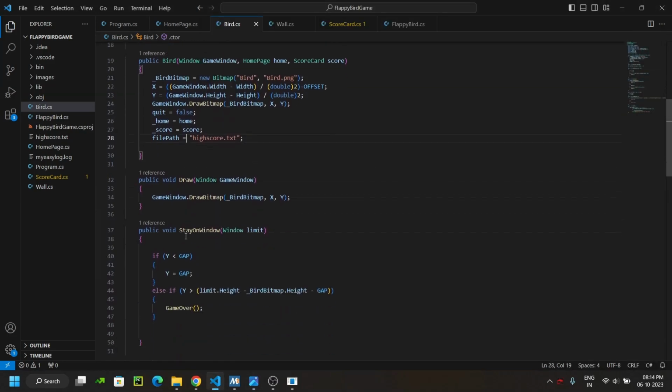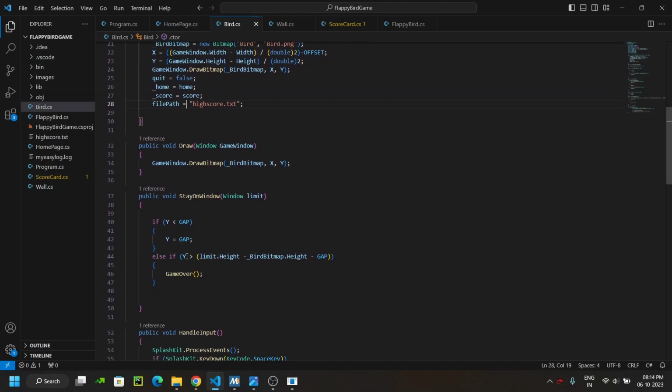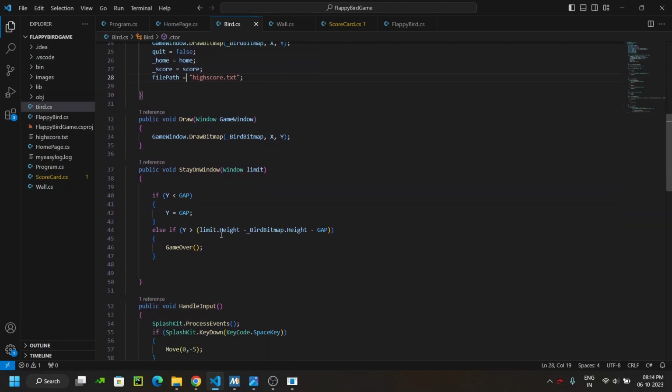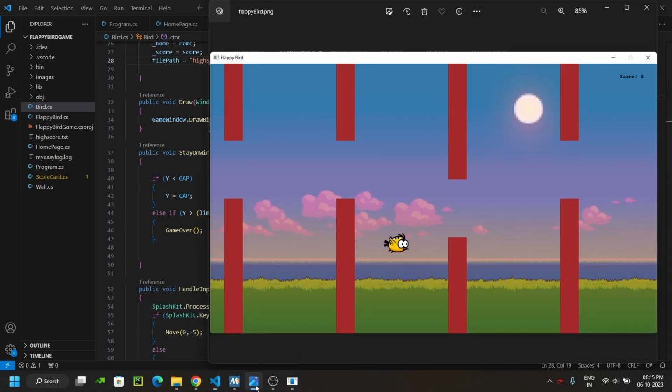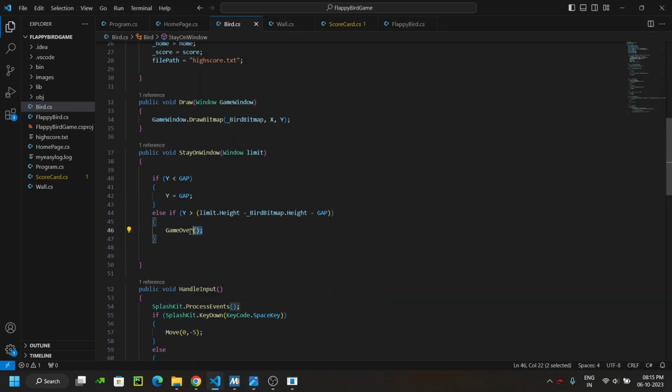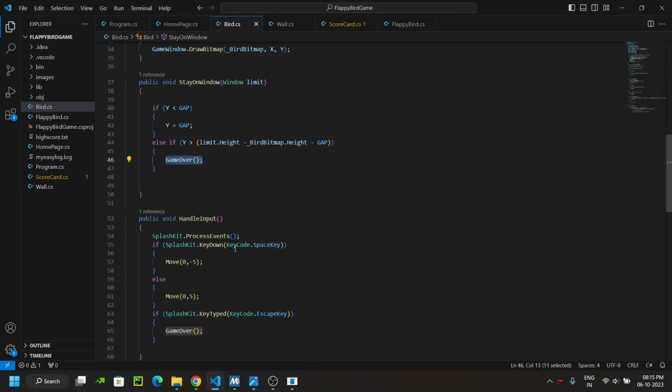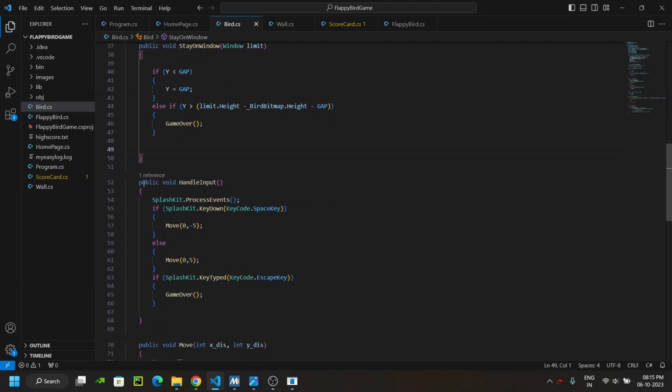And if the y position is greater than limit dot height minus bitmap dot height minus gap, that is, if the bird goes below this line, the game calls the game over method from this class, and the game quits back to the home page.